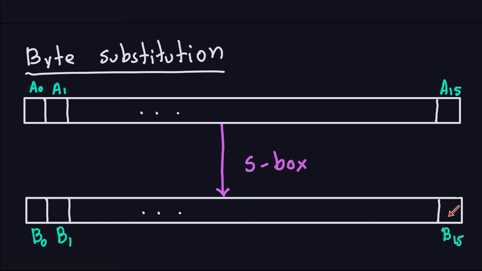128-bit block. Of course, it's divided into bytes, and I'm going to call them B0, B1, and so on up to B15. B0, B1, all those denote bytes, so they are 8 bits each. B0 is 8 bits, B1 is 8 bits, and also all the way to B15. So I'm going to use this notation now. After we are done with the byte substitution layer, what comes after that is the shift rows layer, and I'm going to use the notation B0, B1 through B15. Every time I write any of those, it means a byte, or 8 bits.